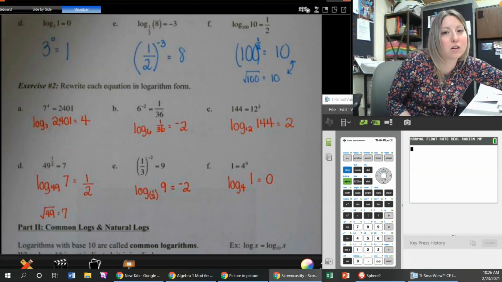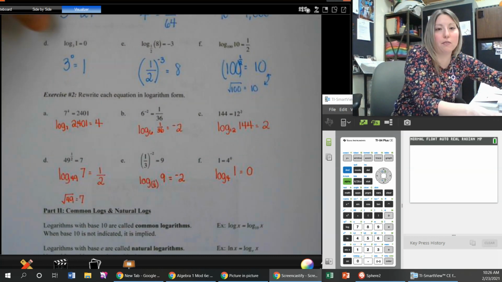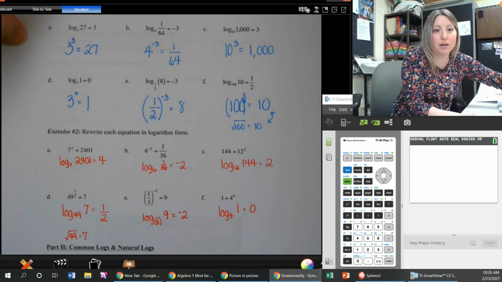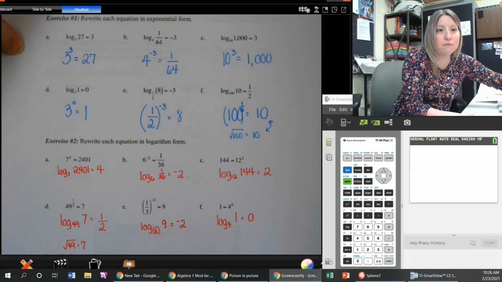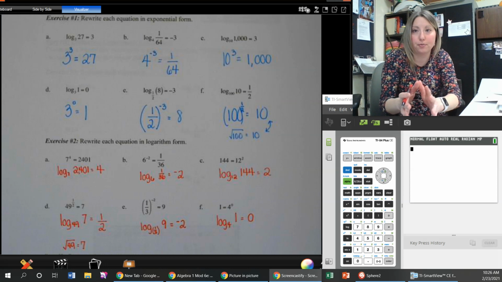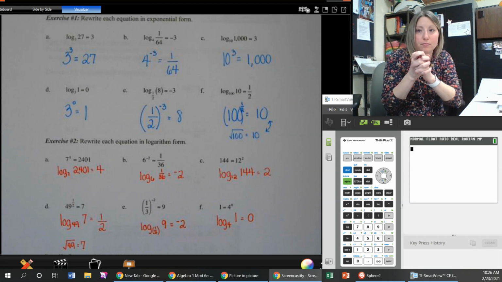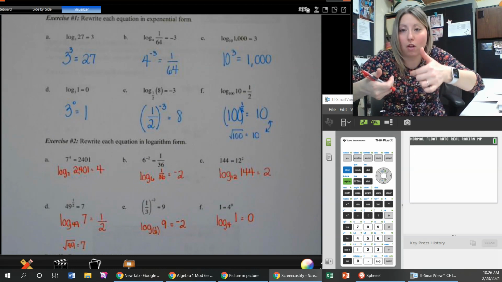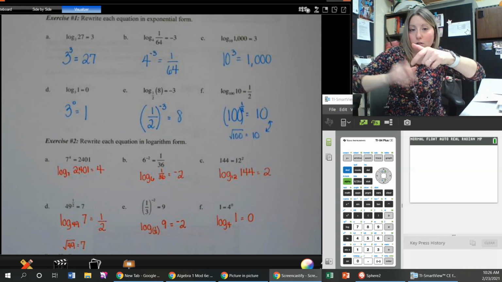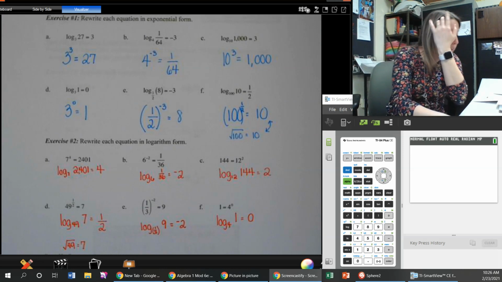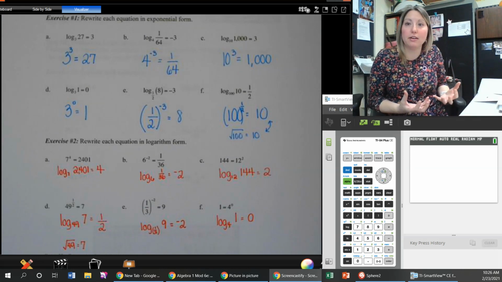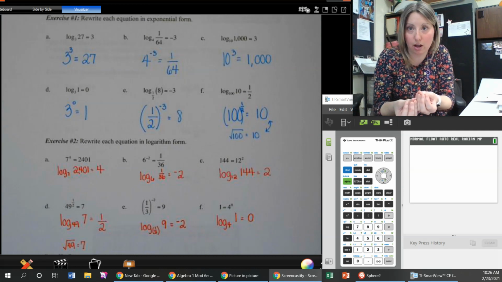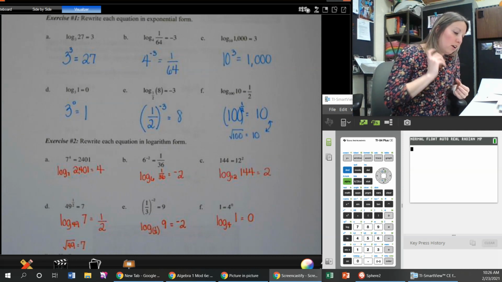Okay. Obviously, I'll insert a pause, but stop right here and take those in. Just converting back and forth. Logs are exponents, exponents are logs. Flip them back and forth, okay? Understand where each piece lies so that we can then get deeper into logs together, okay?